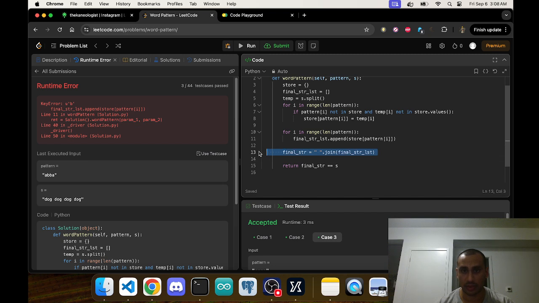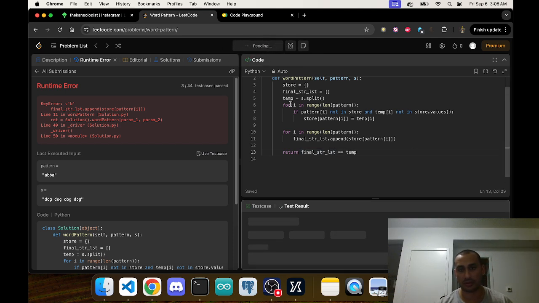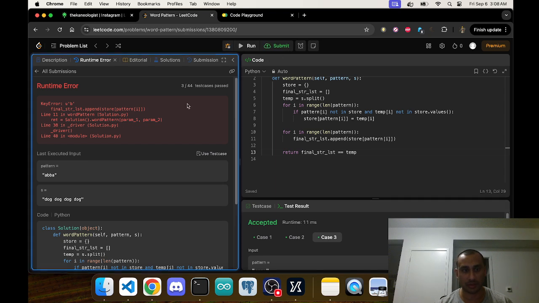I'll get rid of this string. Then I just compare temp to final str list. I'm completely refactoring my code.